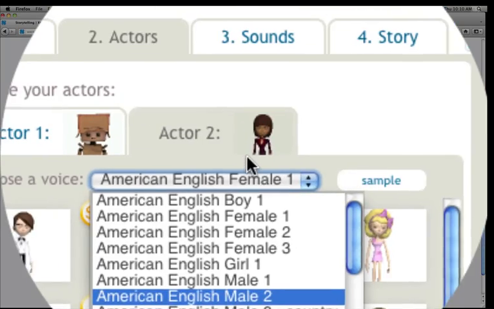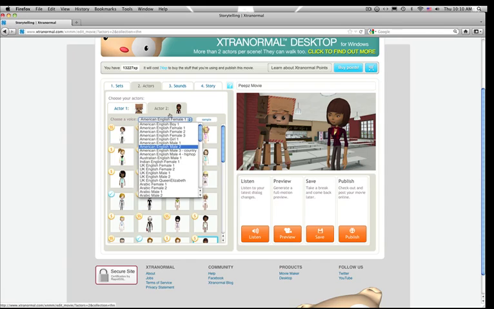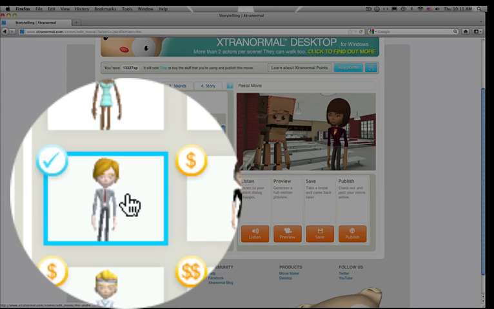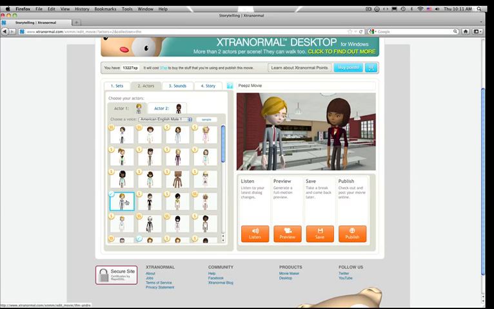So, as I said, if you want to do something with your own voice recording, that would probably be better, especially in a foreign language, but it does work. Okay. In this case, the cardboard box robot is going to cost us money, and I am going to be extra cheap today and just say no way. And we're going to go for the hipster looking guy here. Leave his voice as the American English male.